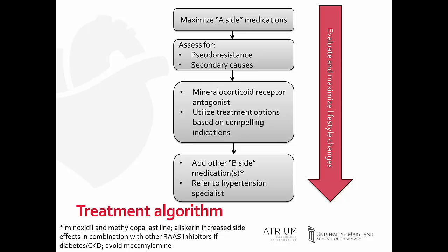Make sure we're evaluating and maximizing lifestyle changes throughout. For example, someone close to me got an exercise tracker, lost 20 pounds in six months, came off one blood pressure medication, and is getting ready to come off a second. We can never stress enough to patients the importance of lifestyle changes, especially when there are concerns with taking many medications. However, we must realize that sometimes patients are limited in their ability to make lifestyle changes, or may have exhausted them all with little improvement.